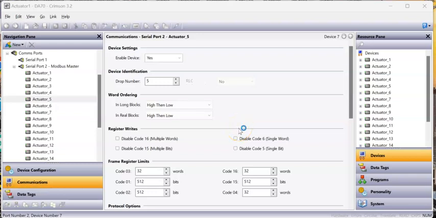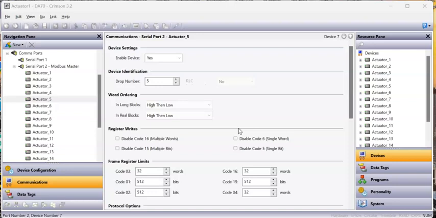Hey, this quick video today is going to talk about a way to take tags that you might have created for a device, when you're going to have multiple versions of that same exact device. So you want to basically copy and paste and create tags for the other devices, if you will.